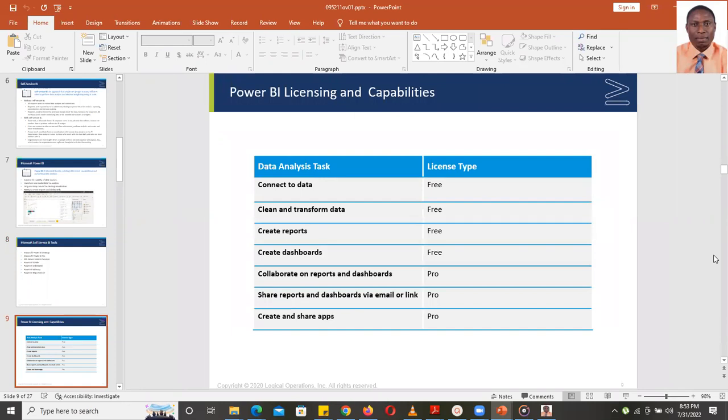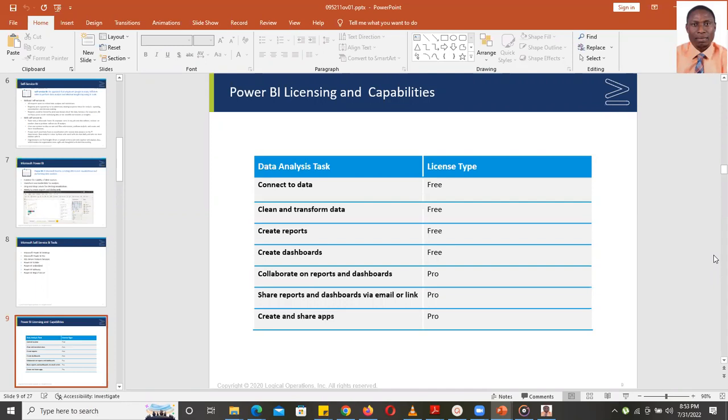Power BI licensing and capabilities. We have some license types. Data analysis tasks that connect to data are free. To clean and transform data is free. Create reports, create dashboards, all these are free.